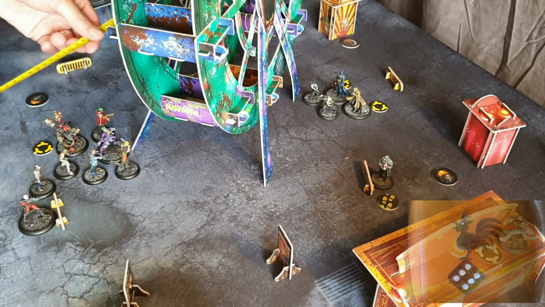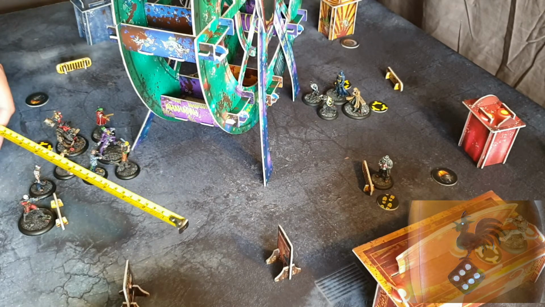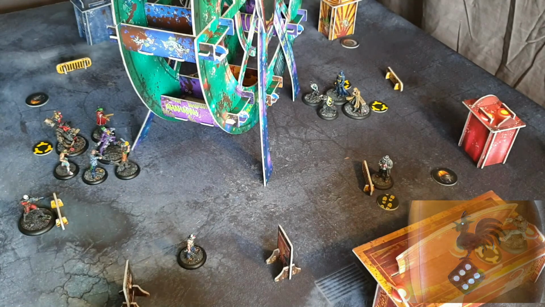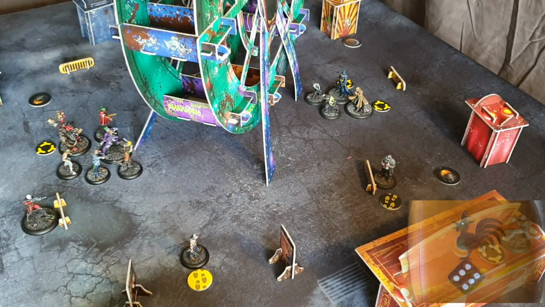So it's back to Joker's crew. I think he's a bodyguard, isn't he? So it doesn't want to be him. He wants to get close. We'll use Shotgun Thug because he's one of my least favourite thugs. He's going to keep pushing up the board. He's going to come over this side. He's going to drop a suspect marker using his free manipulate action from the Joker. He's going to drop it just there.